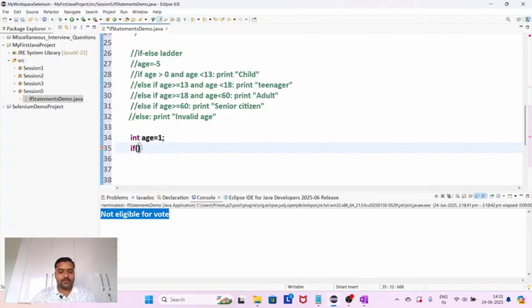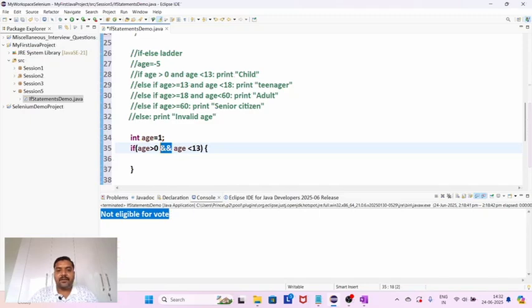So age greater than 0 and age less than 13. I have already illustrated in the previous videos what this means. Double ampersand means logical and.